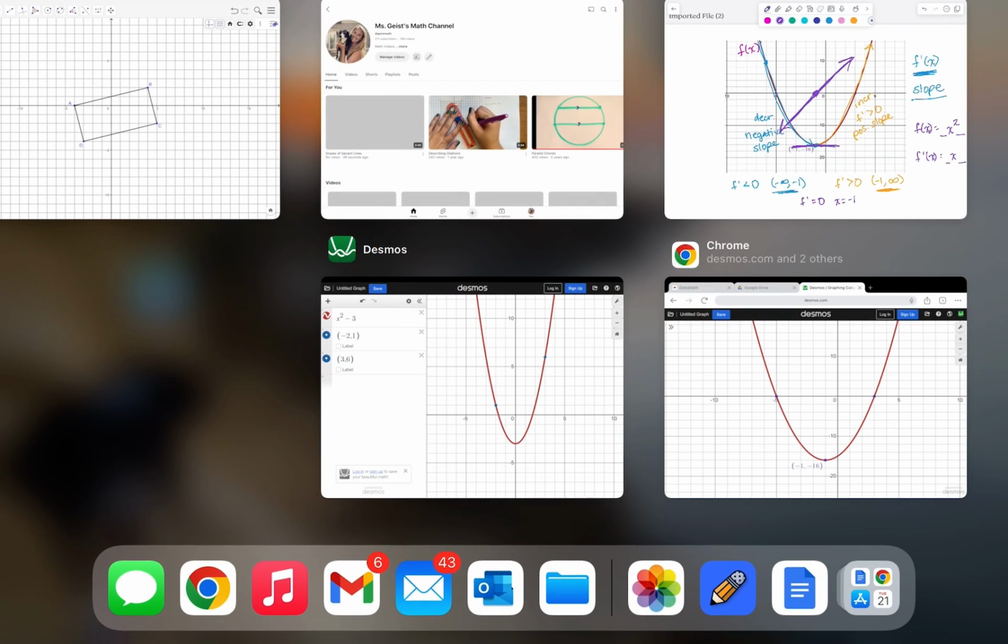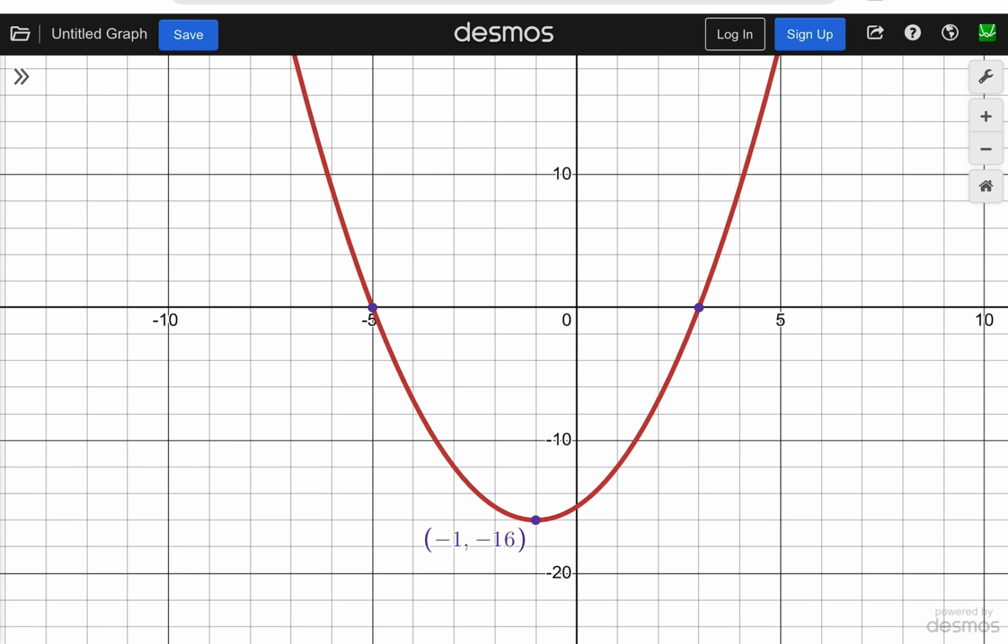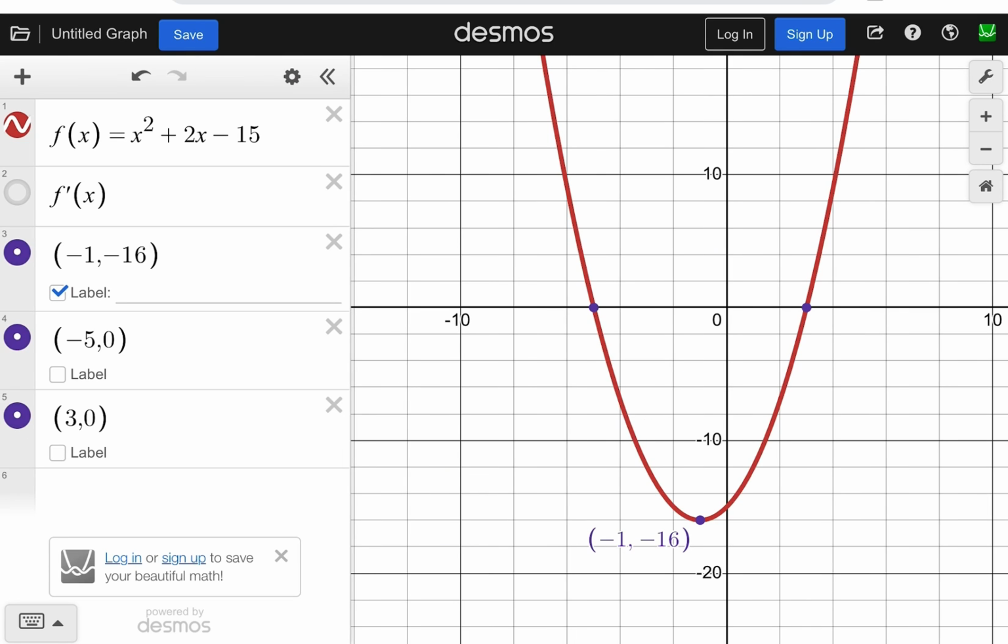So if I switch over, this is my graph on Desmos. And if I open this up, in Desmos, you can type in a function as f of x equals and write the equation. And then you can type f prime of x and it will create that graph for you. So if I turn this on, we can see our line. So just like we discussed before, where we see a vertex on the parabola, we see a root or a y value of 0 for our line, because f prime is representing the slope of f. So where f has a horizontal tangent, f prime will be equal to 0.